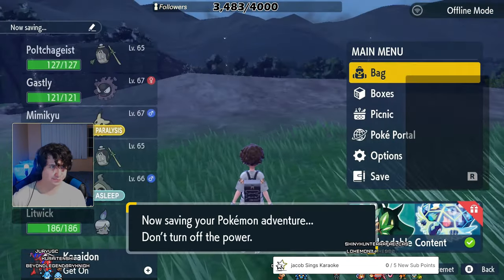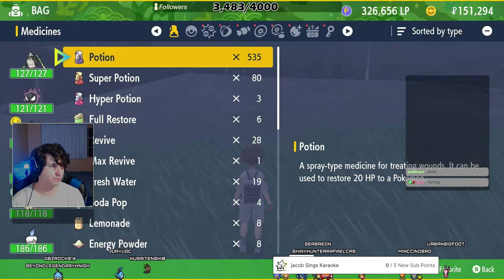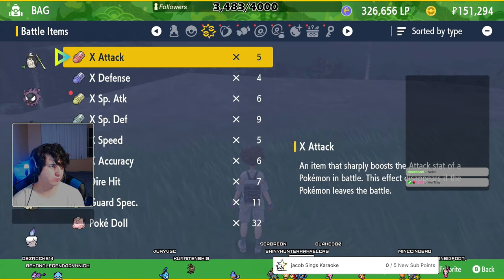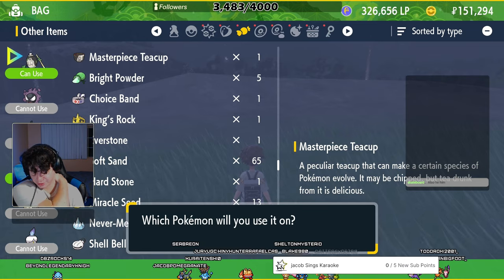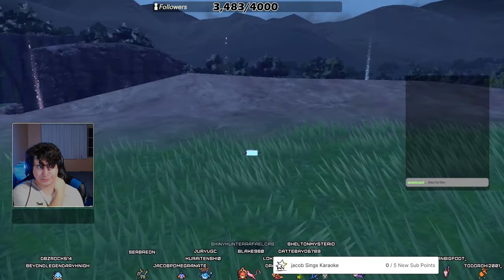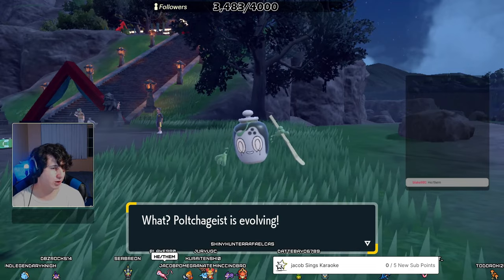Alright, guys. Let's save with all of our boys here. What the frick? Alright. Let's do this. Let's get our shiny Sinistea artisan form.